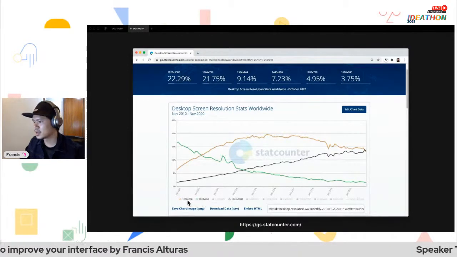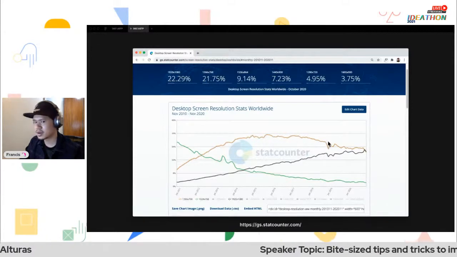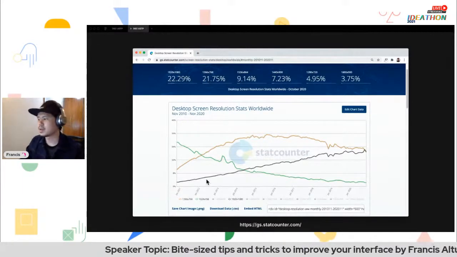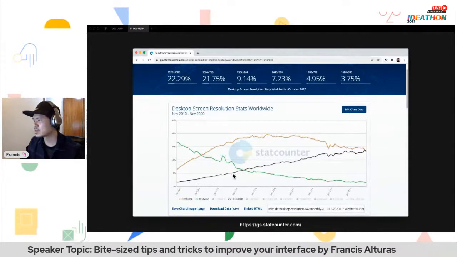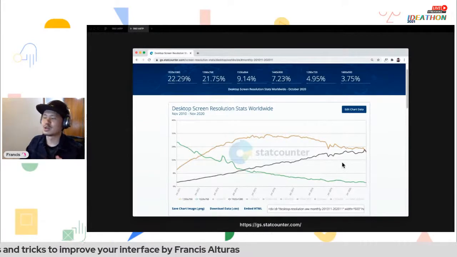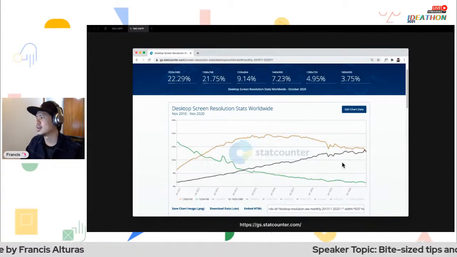So you can see there's this 1366 by 768, slowly getting up here. And even the 1920 by 1080p resolution is slowly gaining a lot of adoption and traction, which means we should be operating on a different grid.